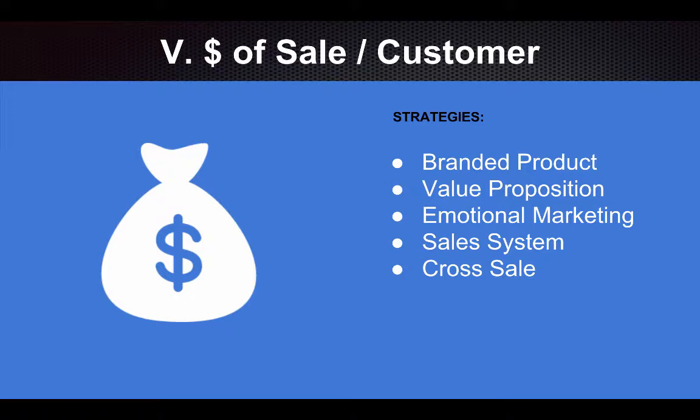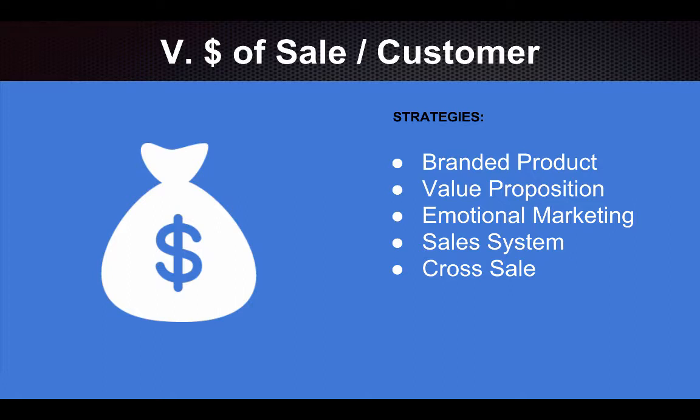Number 5, the fifth string we're going to be looking at is the average dollar sale per customer. So if people are buying $20 items, if you can get them to buy $50 or $100 items, that much better. If they're buying $100, maybe $500, $1,000. If they're buying $1,000, maybe $5,000, $10,000. And so up this string. And how do you do that?